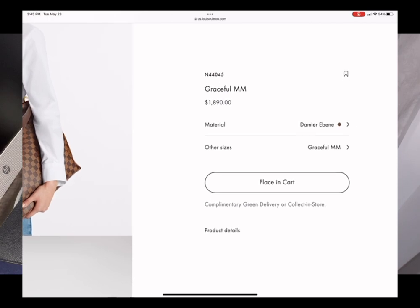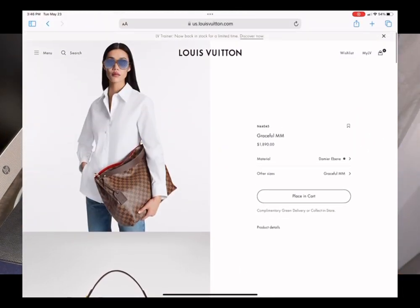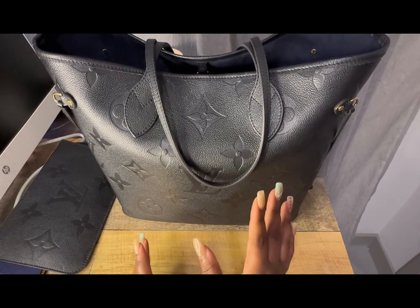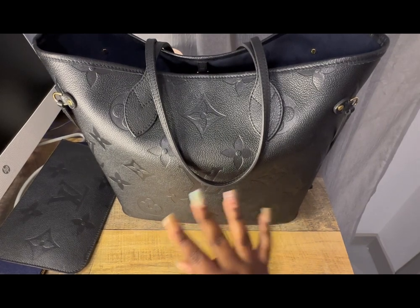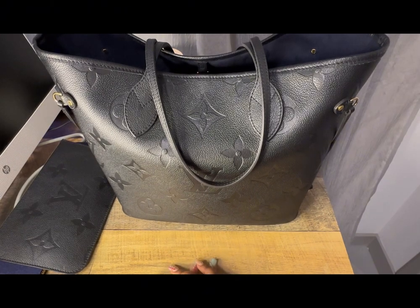Now, as far as what's already out there at the stores and boutiques, they are still selling those items. So if this is something you're interested in, not necessarily this piece, but any of the traditional pieces in the PM, the MM, the GM, the canvas, the emprunt, and the standard colors, not in any of the collabs, then I would reach out to client services and see if there's a store near you where they could perhaps send it to you, or you could order it and get it sent over to you, or maybe you can go and pick it up. But whatever they have out there is out there.